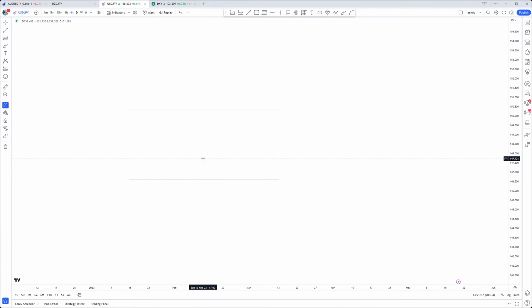Now, if there needs to be a buyer for every seller, and there needs to be a seller for every buyer, who is actually providing that liquidity? Well, if we know the majority of the people have sell stops right here below lows, then central banks, big institutions, etc., their orders will get filled below these lows because their orders are so big. They need some sort of liquidity to get into the market. So for all the sell stops, there will be buyers on the other side.